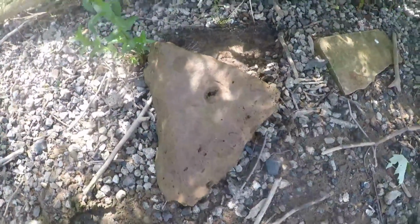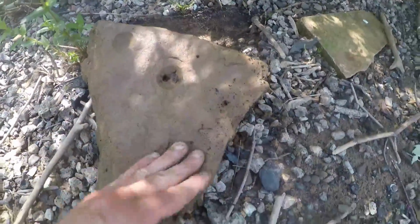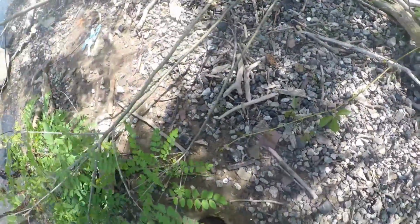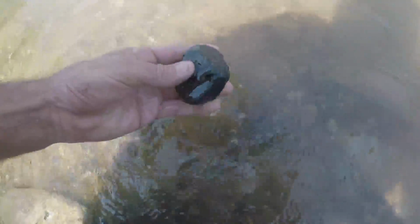Oh, no way! Look at this! Another one! Three holes! Oh, no way. And when you see lots of these, I think they were sharpened. There's points all over the place in the ground right here. They're buried, though. See, the big stuff's on the surface. Three nutting stones within minutes. These are all going right into the boat.